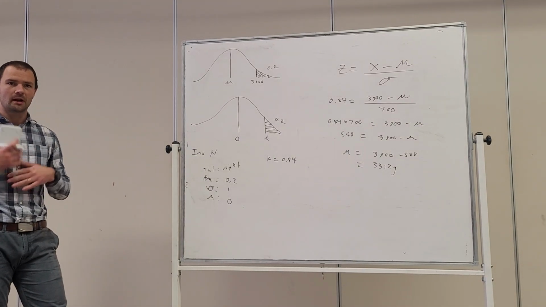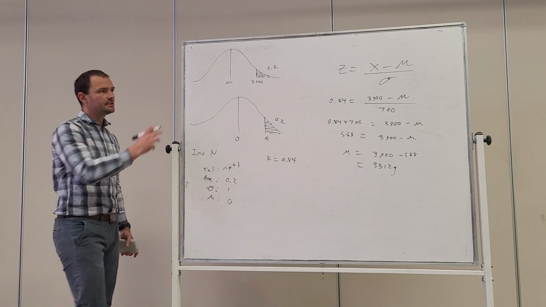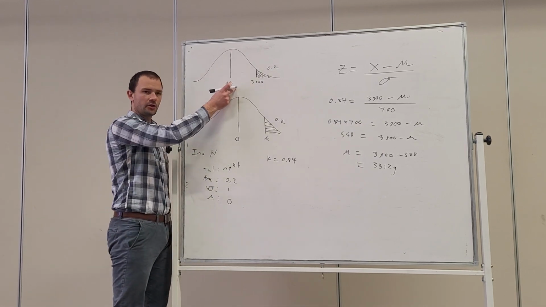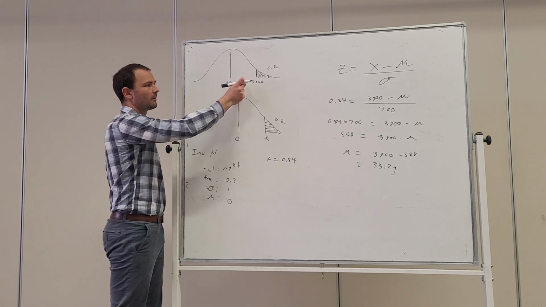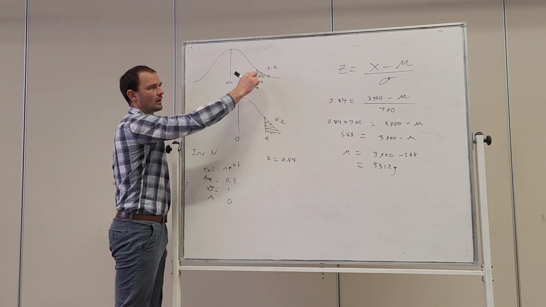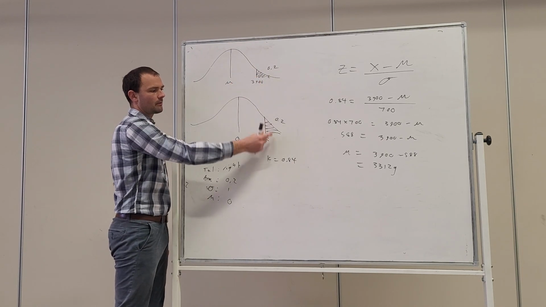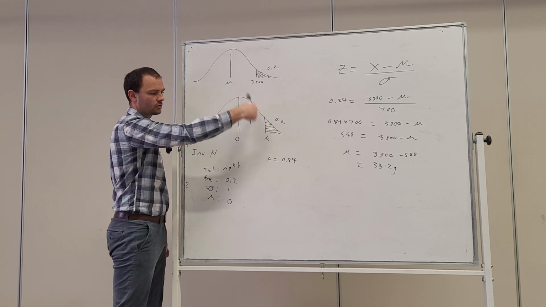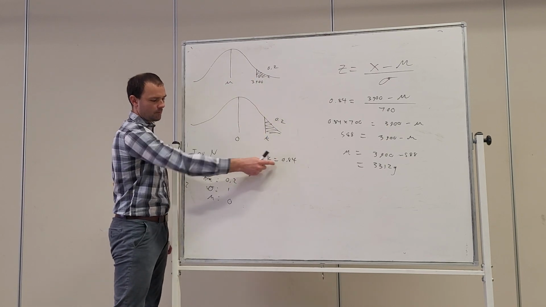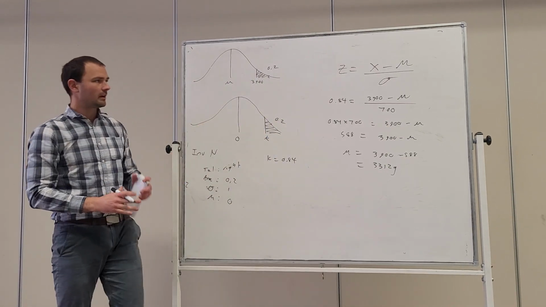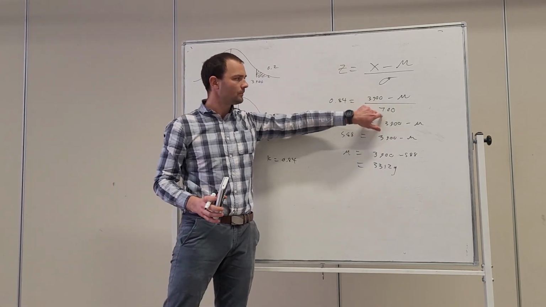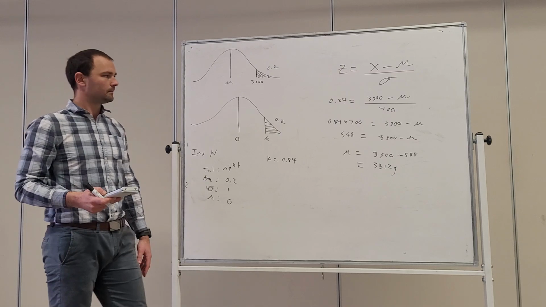Okay, so let's break down what we did there. These distributions help me to think about it. I'm asked to find the mean. I don't know what the mean of the distribution is, but I do know that 20% are larger than 3,900. So I ask, what is the z-score of that result? I did my z-distribution, and I'm saying, what's the z-score that corresponds with that? It's 0.84 from the inverse normal calculation. Here's my formula for a z-score. I sub in what I know, and then I just solve for the mean.